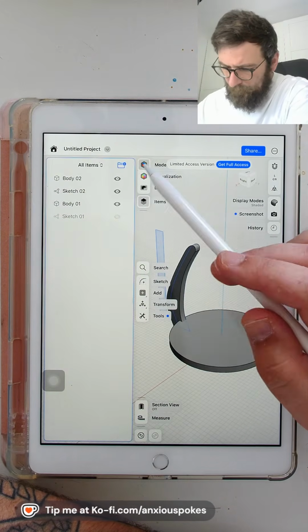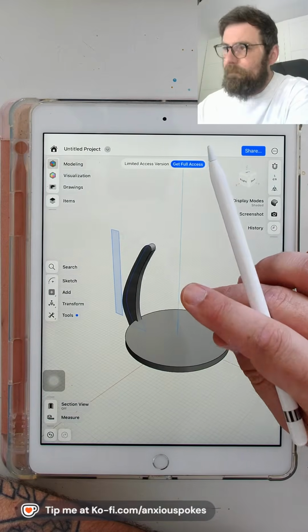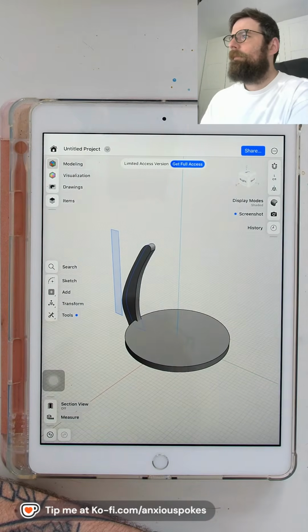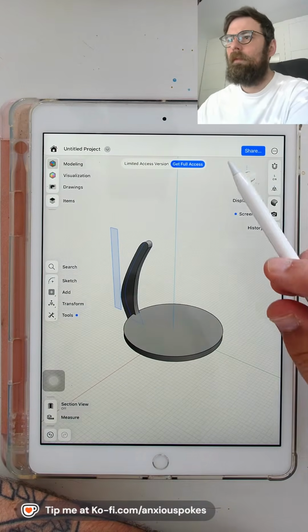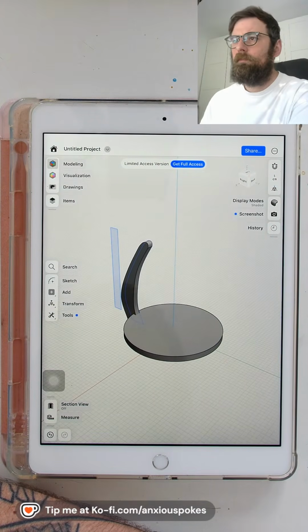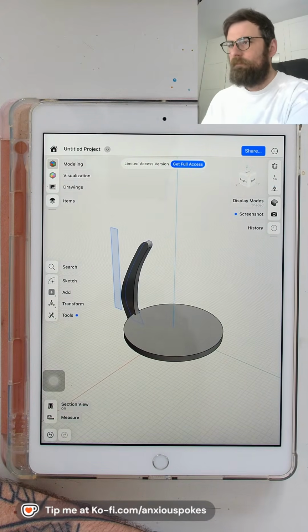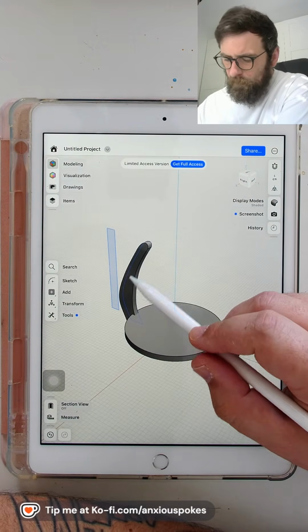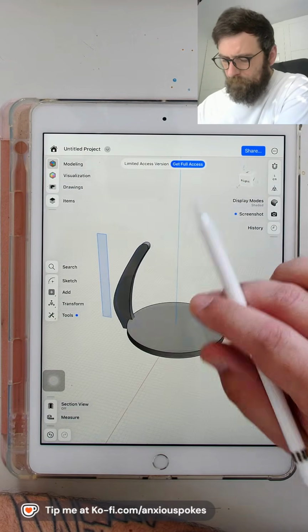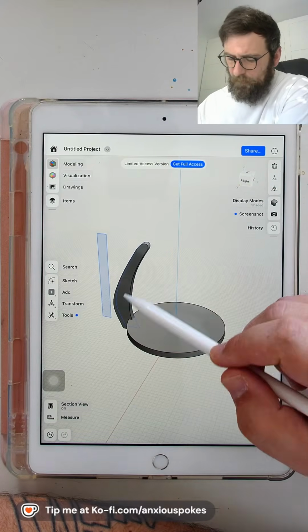Now we can add this again. And now we already have one little object here that we are going to replicate all around.